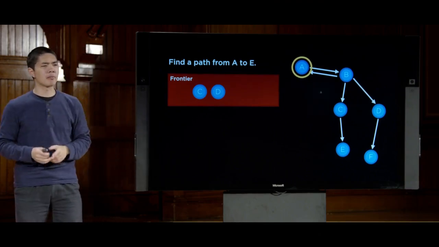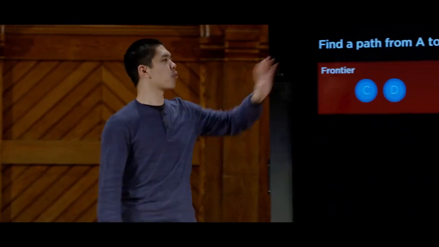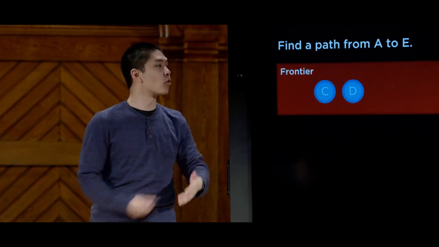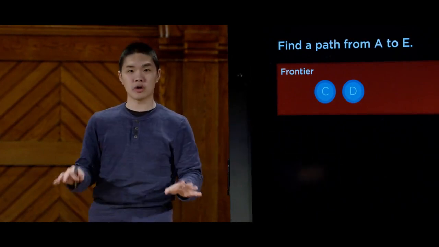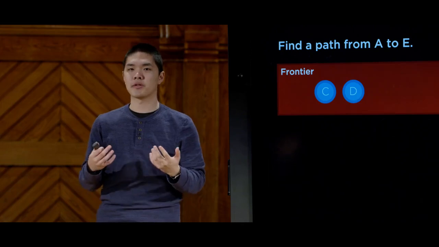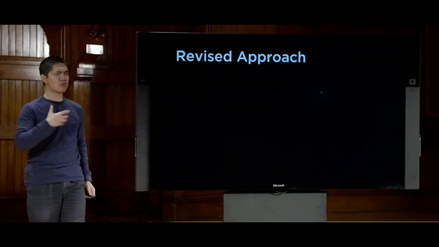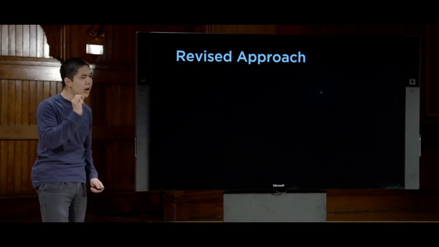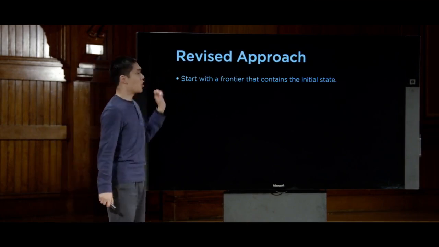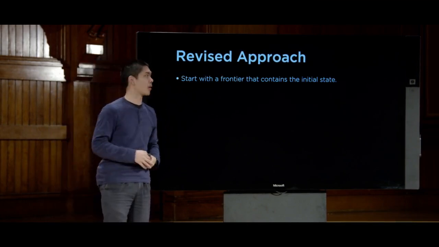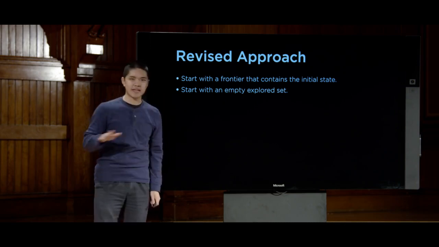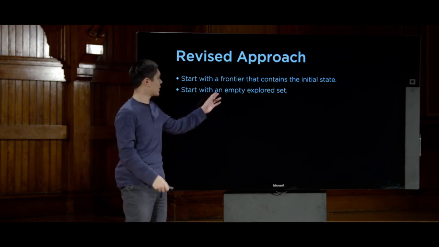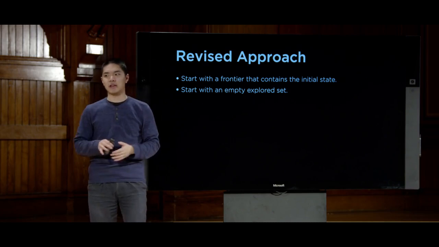And the way that we can deal with this problem is by somehow keeping track of what we've already explored. And the logic is going to be, well, if we've already explored the state, there's no reason to go back to it. Once we've explored a state, don't go back to it. Don't bother adding it to the frontier. There's no need to. So here's going to be our revised approach, a better way to approach this sort of search problem. And it's going to look very similar, just with a couple of modifications. We'll start with a frontier that contains the initial state, same as before. But now, we'll start with another data structure, which will just be a set of nodes that we've already explored. So what are the states we've explored? Initially, it's empty. We have an empty explored set.